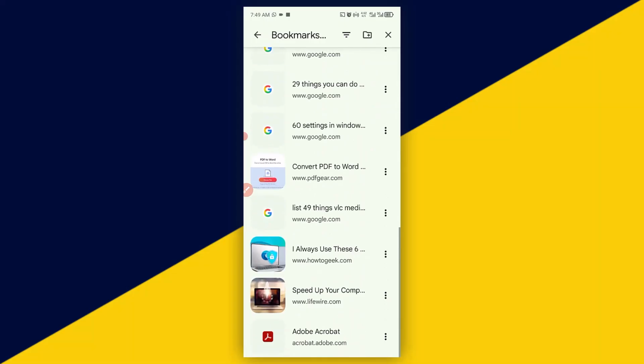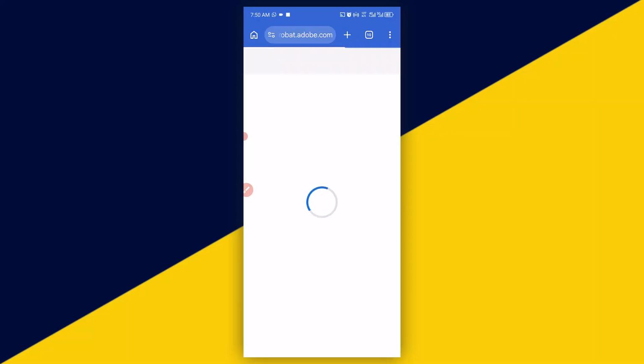So here you have about 20 bookmarks right here. Then from here, you can easily have access back to your web page in this section. Like for instance, if I want to have access back to my Adobe Chrome, go ahead and click on it, and in a few seconds it's going to load and take me to the website that I've been bookmarked for a very long time on my phone right here.